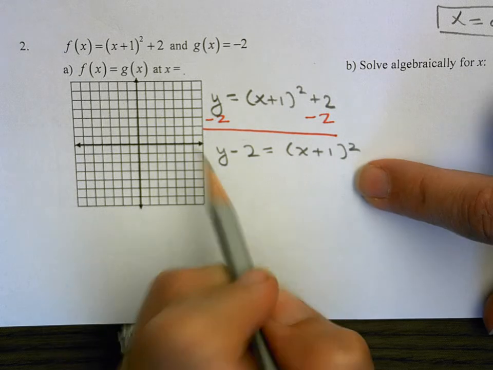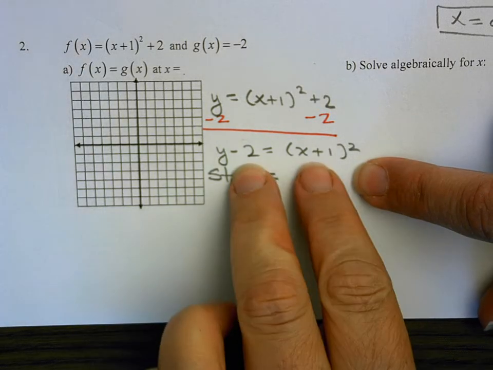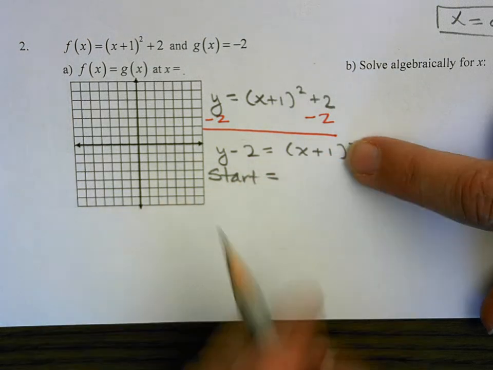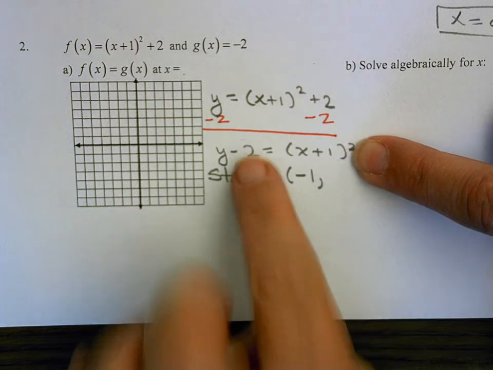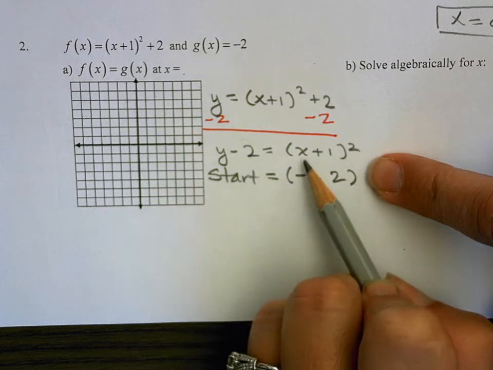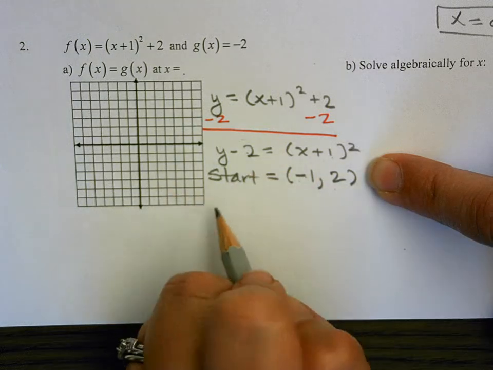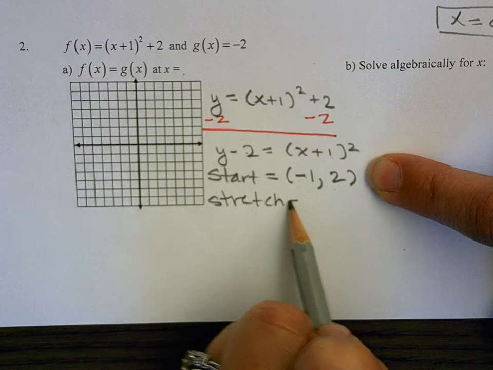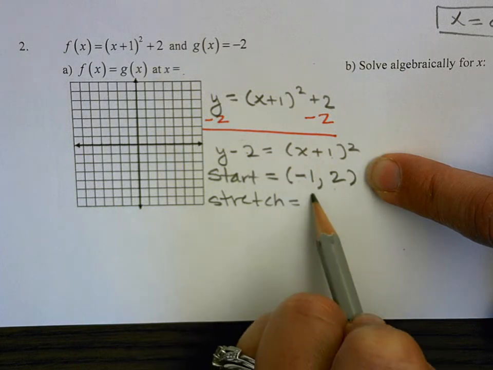And then I want to find my start and my stretch. So alphabetical order, x before y, and then we're going to do opposite on both, right? So opposite on both. So instead of positive 1, we're going to use negative 1, and instead of negative 2, we're going to use positive 2, right? So alphabetical order, x before y, and then opposite on both, because that's what will make it 0. And then for my stretch, the stretch is a number in front, so that's an implied 1 there, so that would be 1 or 1 over 1.